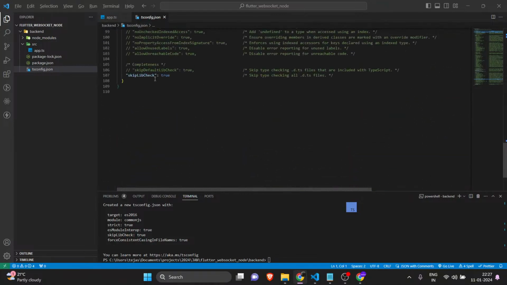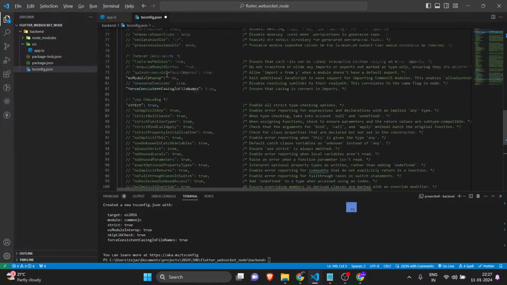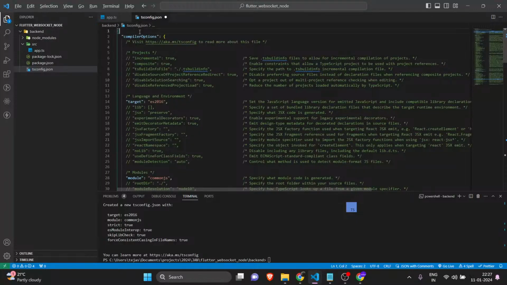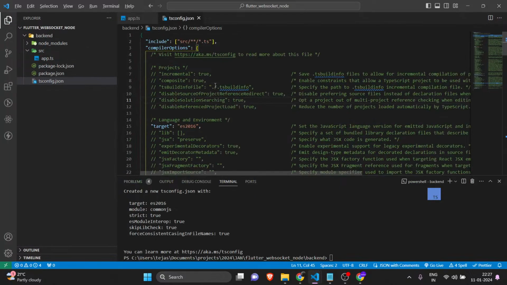We will provide the main file for our tsconfig, and we will start. Let me just increase my font size so you guys can see the code. Okay, I think it's fine now.